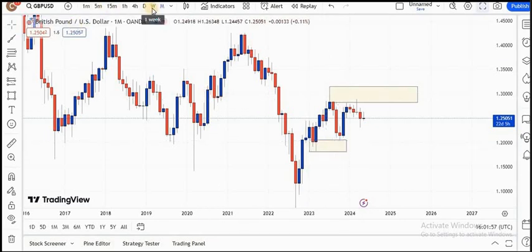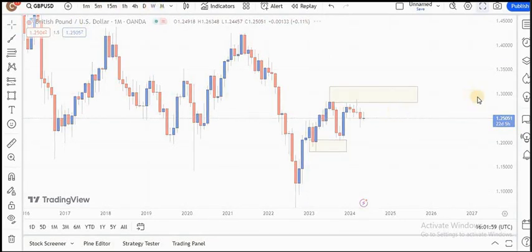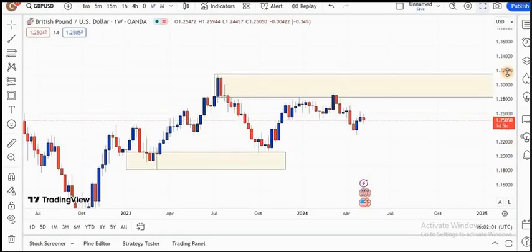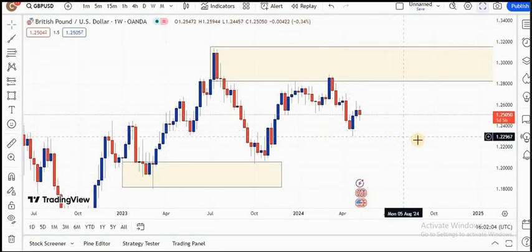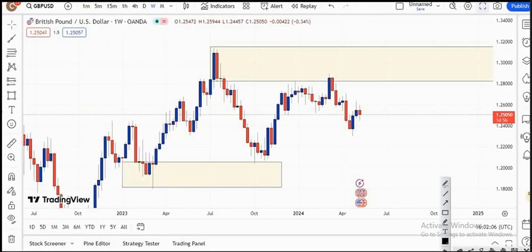So with that, we go to the weekly time frame to see what we have there. So on the weekly time frame, we saw a market that has been breaking structure to the downside. Let me use the drawing tool. So we saw a market that has been breaking structure to the downside like this. It made the structure, then it broke it to the downside. So whenever the market breaks structure, it is targeting the next liquidity pool. If the market is breaking structure to the downside, it is targeting a demand zone.